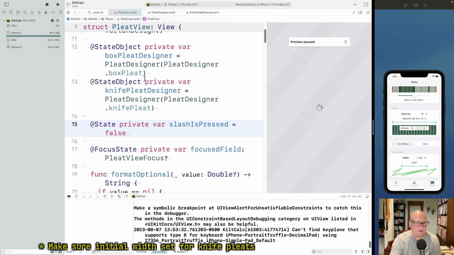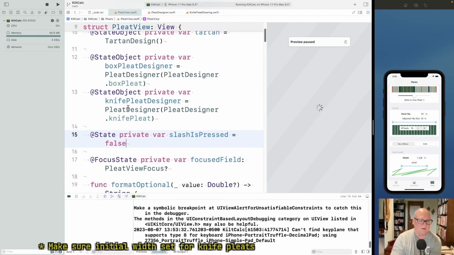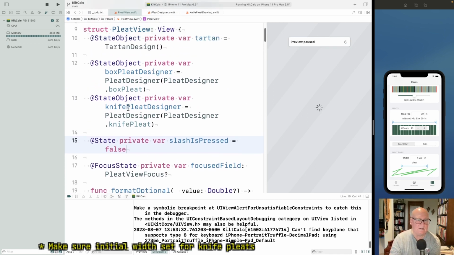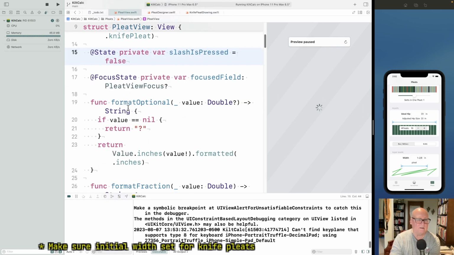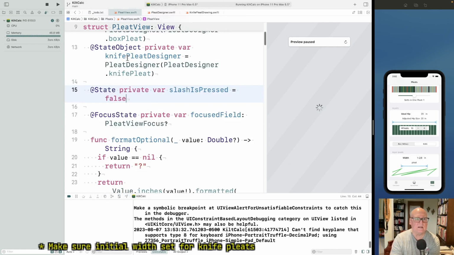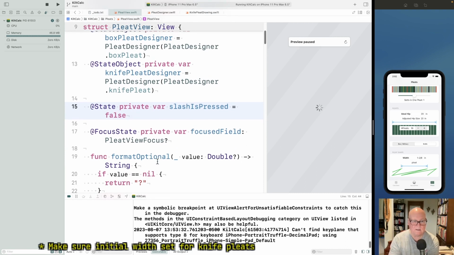We'll pass the tartan in. I guess our init can do it. We don't really have an init now, do we? These are all defaulted to nil, that's set. These two are set, this one's set. Okay, so let me make sure of my strategy here.